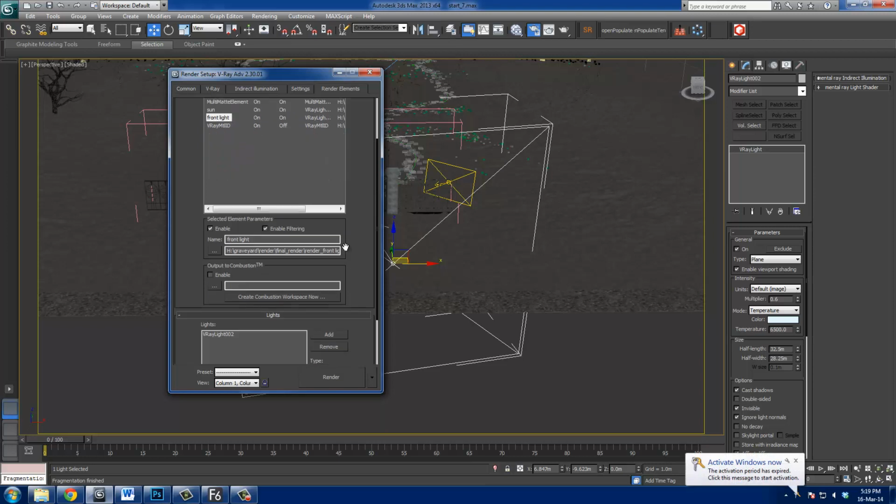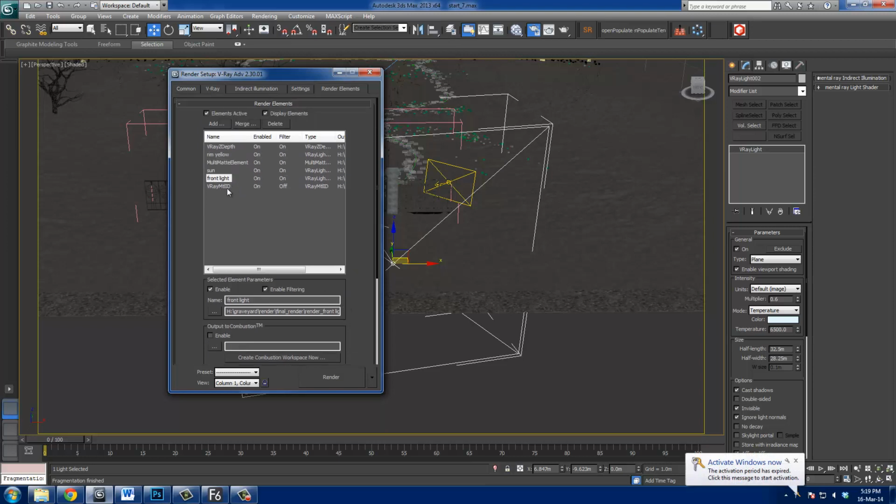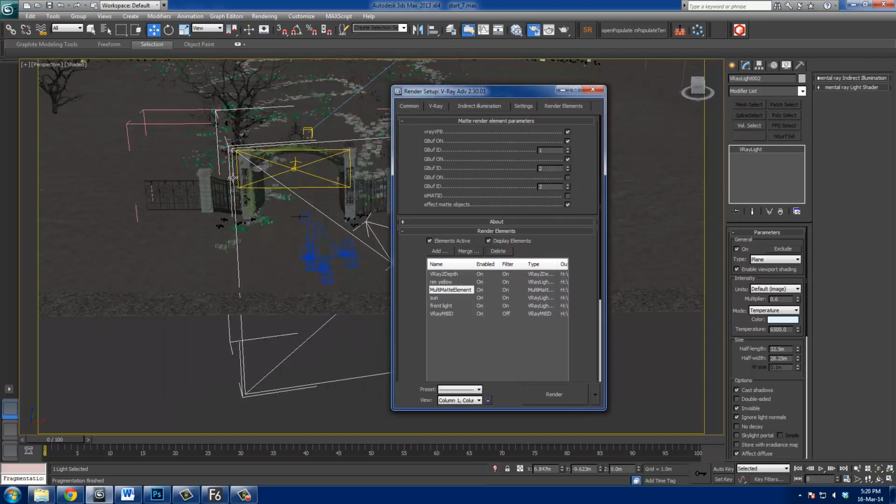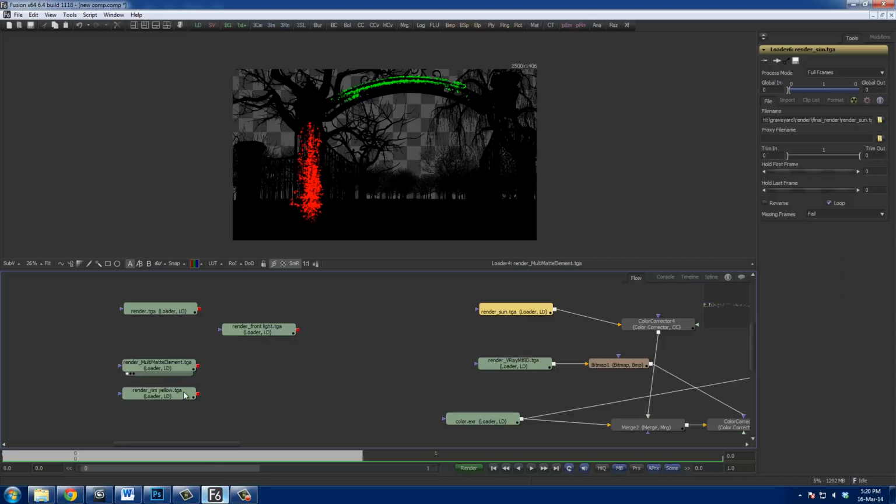All of this I have added separately, so I can composite it well, and I have a material ID pass, with which I can select any particular object separately, and a multi-matte element which I have used to separate the ivy, the creepers. So I have a creeper pass separately, so I can color correct them, maybe tone it down a little because it was very greenish. Maybe I was doubtful how it would go with the scene because everything is dark and dull.